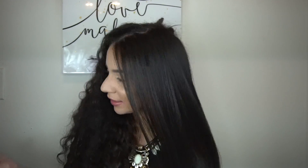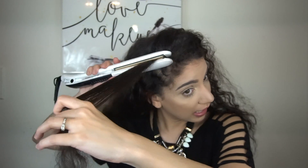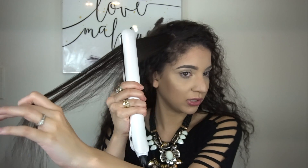Honestly I think it's better than the Remington one that I have, and I love that one. But look at this — I could fool people into thinking I have naturally straight hair. How can this become this? That's insane. Girls, go get yourself a Fancii Satin Salon Pro flat iron because I think it's worth it. Now in the front — I always have trouble because my hair is super curly in the front — but look how easy that was. Literally two strokes and it was straight. This flat iron is perfect.